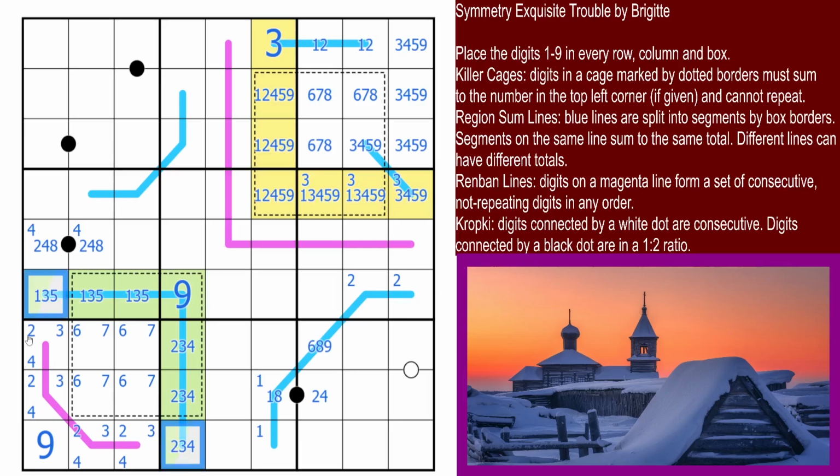But what does that mean? If this is 3 here, then 3 here. What I am trying to say is that one of these is 3 and one of these is 3. Because if 3 is here, then obviously 3 is here. But let's say 3 is not here, 3 is here. That means 3 will be here. So one of these is 3. That means you cannot have 3 here. And similarly here, if this is 3, then anyway you cannot have 3 here. But if 3 is not here, 3 is here, then we know that this Renban must contain 3 and will be here. So that means one of these is 3.